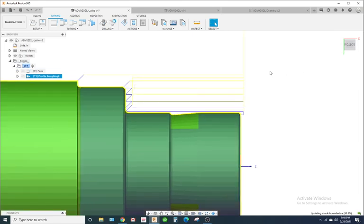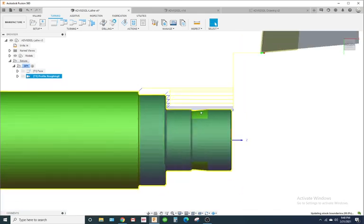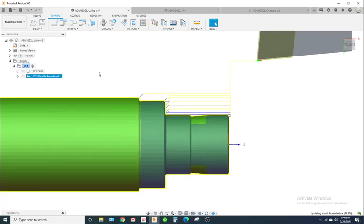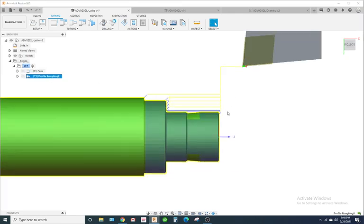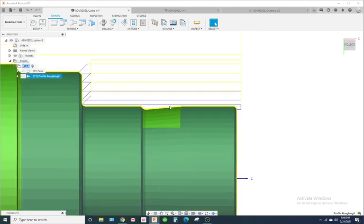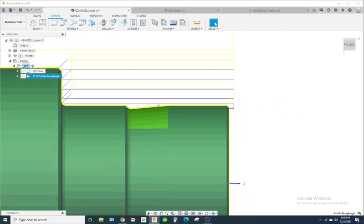All right, so notice this little dip right here. Now, why is it doing that? Okay, so the tool can't get in here and cut that groove. There's not enough clearance. So what you're seeing is the toolpath or the software is making it cut as low as it can without gouging the part. Now typically you don't want to cut it like that. You want to cut it straight across, and then when you use your groove tool, you cut out the groove.